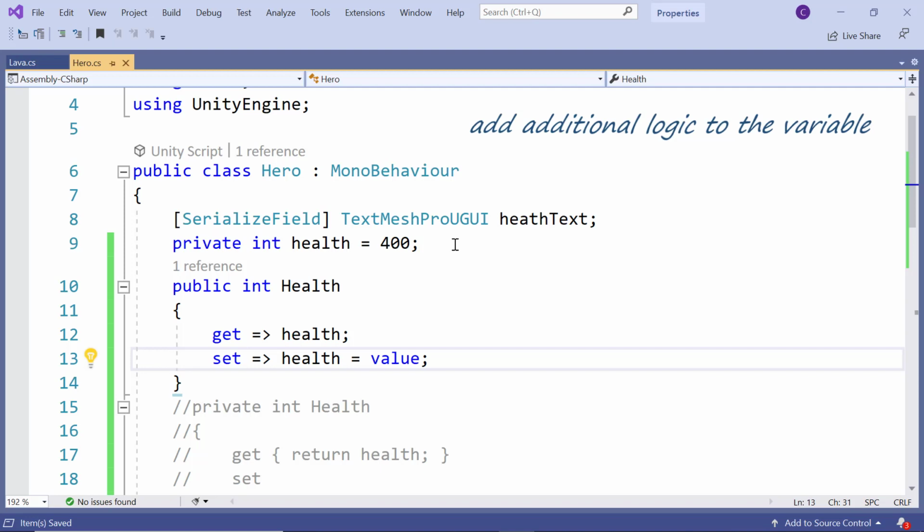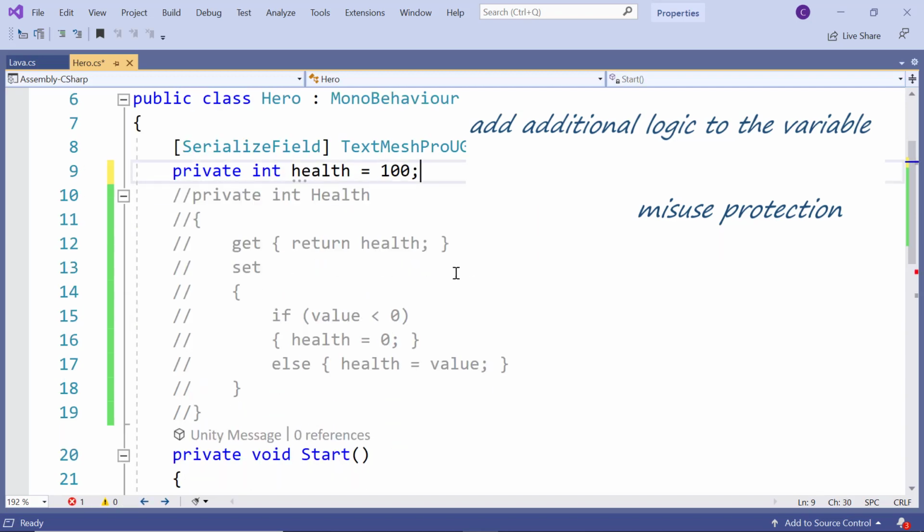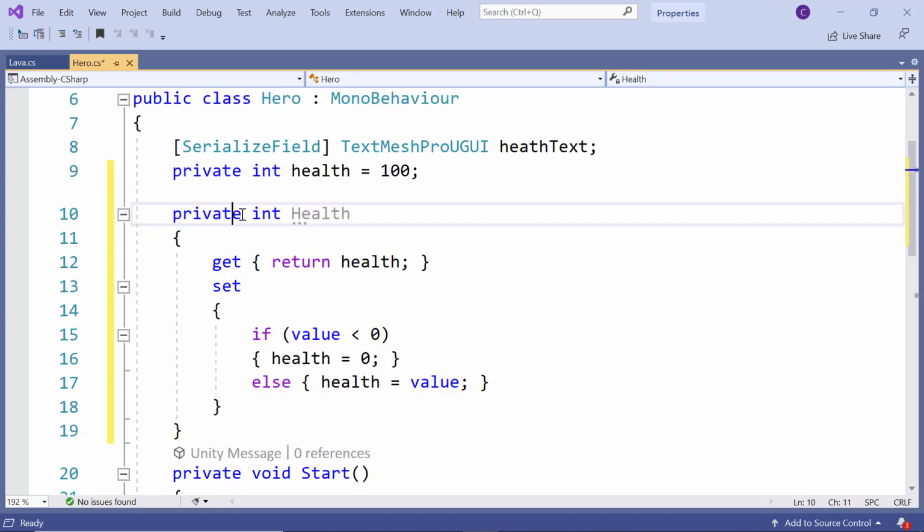So misuse protection is the second benefit of using properties. For example, your colleague writes his parts of the code and refers to the health variable. He didn't take into account that the variable has limitations and incorrectly wrote the code.